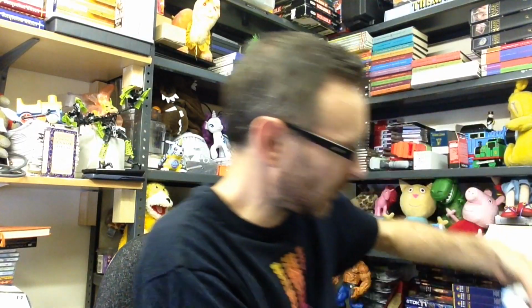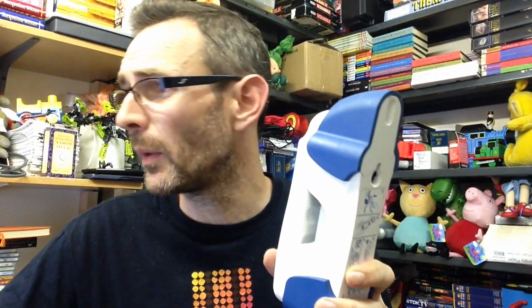This was cool. It's a thermometer. You pop it in your ear to check your temperature or your child's temperature. Now what did I pay? I think it was £3 I paid on this. I did look it up at the time. Let's see if I can find it now.